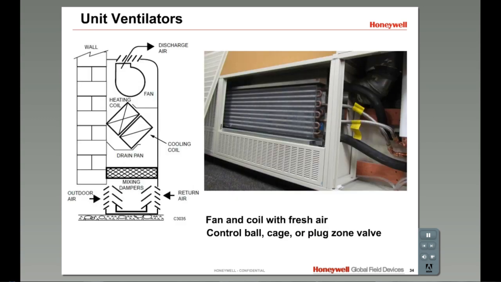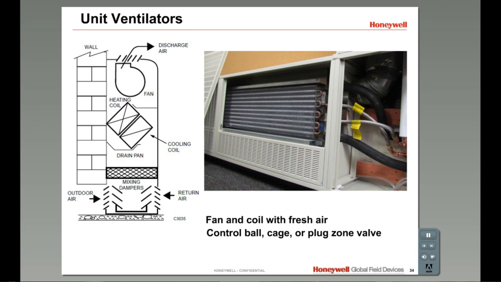Unit ventilators and fan coils are used to condition a single room. Unit ventilators consist of dampers, a filter, a fan, and heating or cooling coils and controls. They heat or cool outdoor air, return air, or a mixture to condition the space. The heating may be done with hot water and a coil, steam, or electric resistance elements. The cooling may be chilled water and a coil, or mechanical refrigeration with a DX coil.